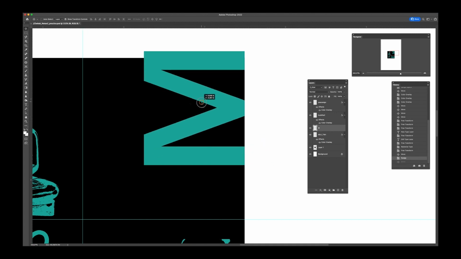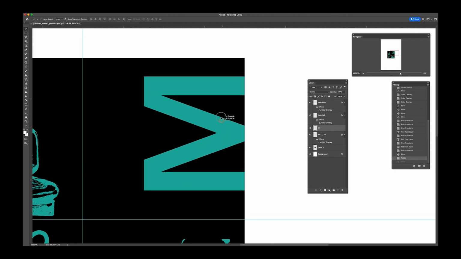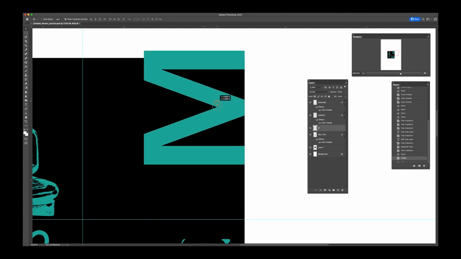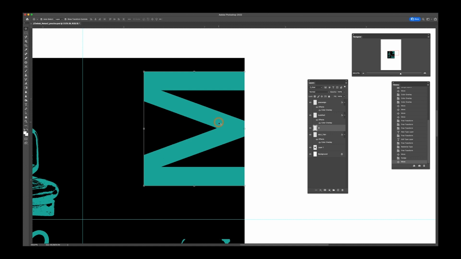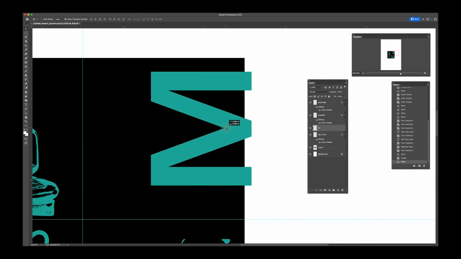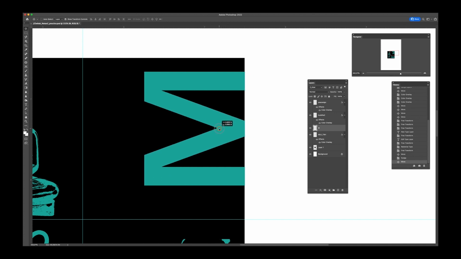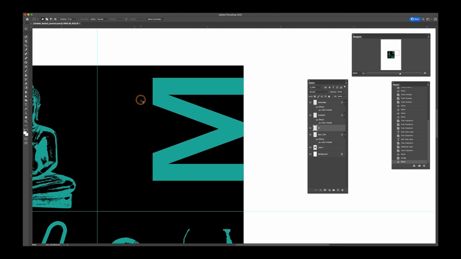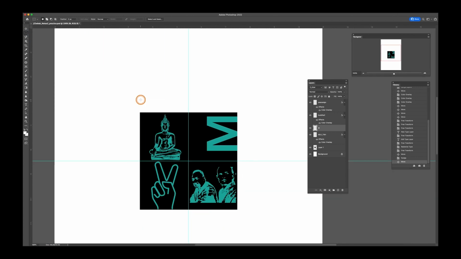The old shift command, click and drag, it'll move it either horizontal or vertical, depending on which one you do first. So that can be handy too. I'm going to get mine lined up. Oh, not quite there. Use the arrow keys to nudge it over just a little bit, and hit return and execute. So this is a really good time to remind us to save our work.